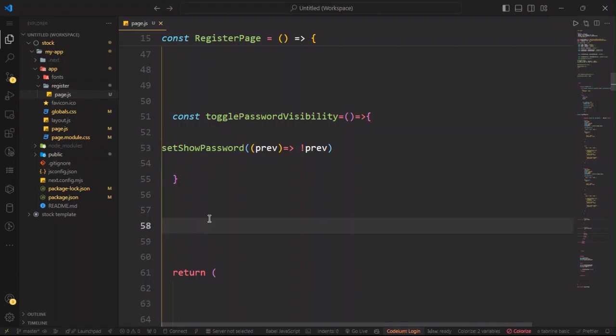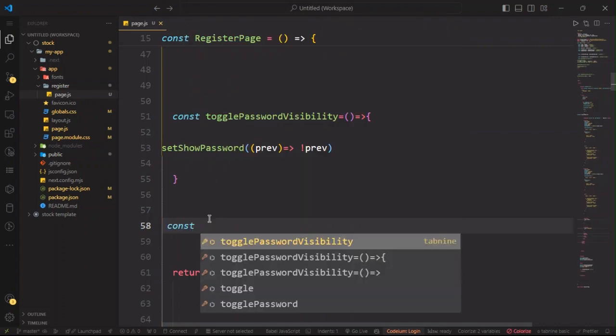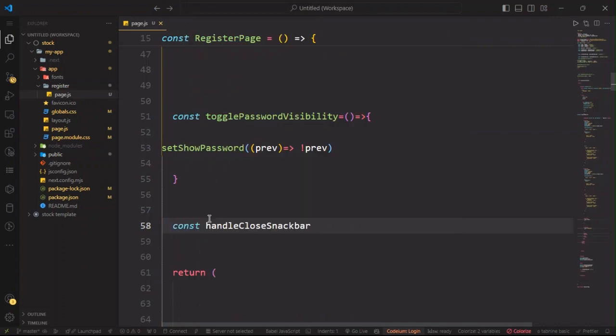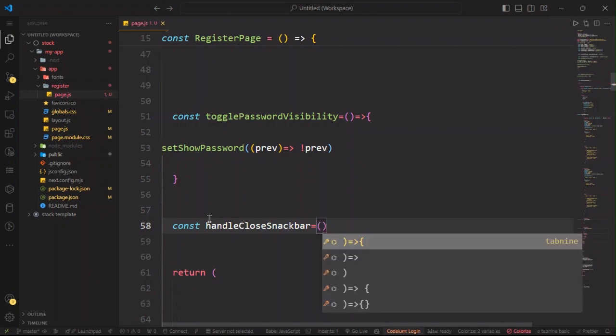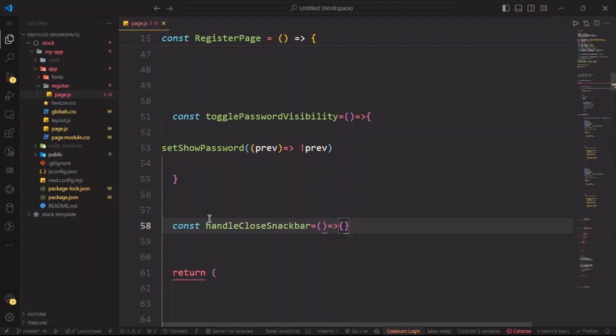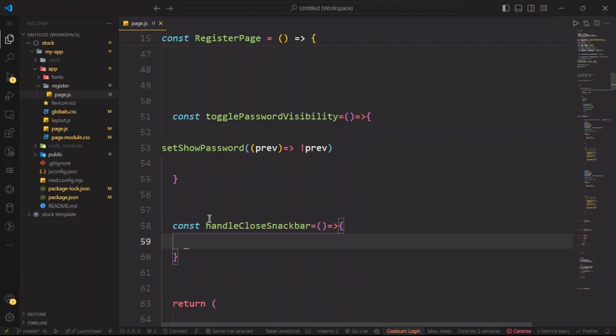Now here define your function to close the snack bar when triggered. So const handleCloseSnackBar equal to, and inside it set open snack bar false.